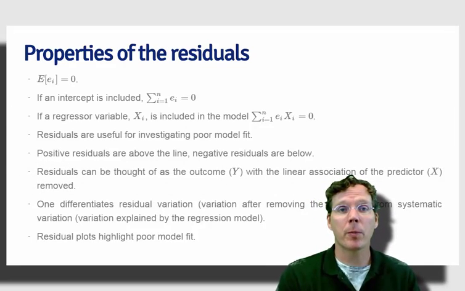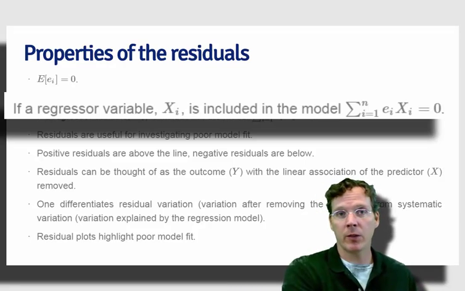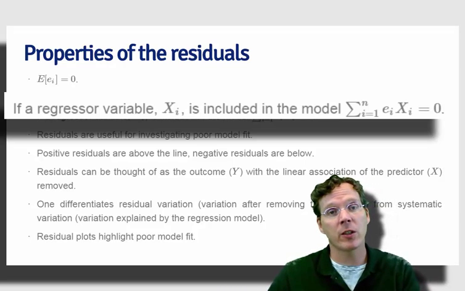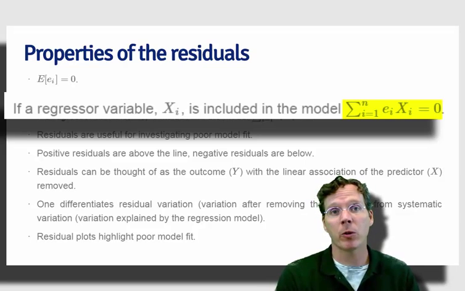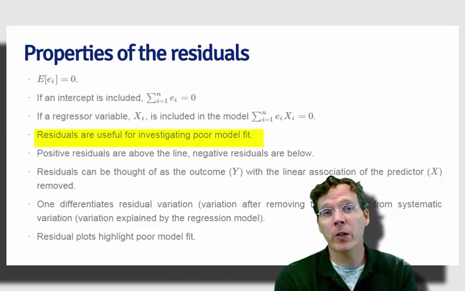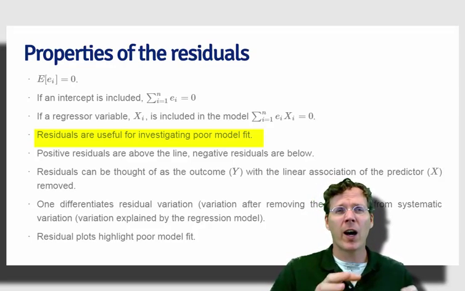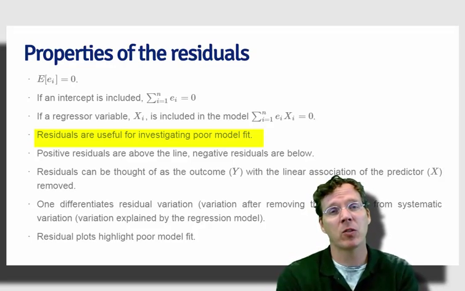The generalization of this property is: if you include any regression term in linear regression and our generalization in linear models, the sum of the residuals times that regression variable has to be zero. Residuals are very useful for diagnosing poor model fit, and we can create plots that sort of highlight and zone in on the aspects of poor model fit.